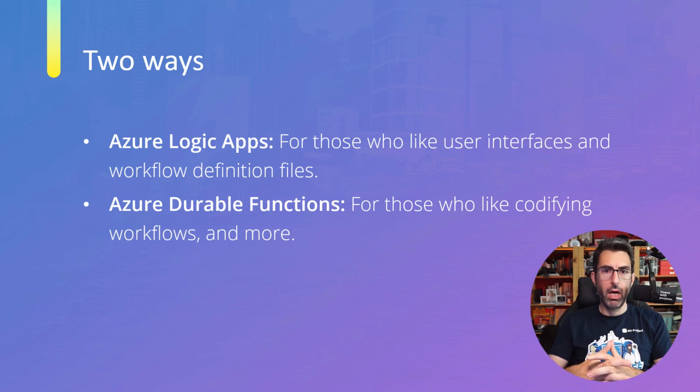Logic App has these connectors that can make it really easy to integrate with third-party systems. If you're going to use some Twitter APIs, there's a Twitter connector. If you're going to use some Office 365 APIs, if you want to trigger a function when there's a new email in an inbox, you can definitely build this thing from scratch. But Logic Apps has a connector for Office 365, and there are tons of connectors in Logic Apps. Those connectors make it really easy to get things out the door, to ship production stuff.